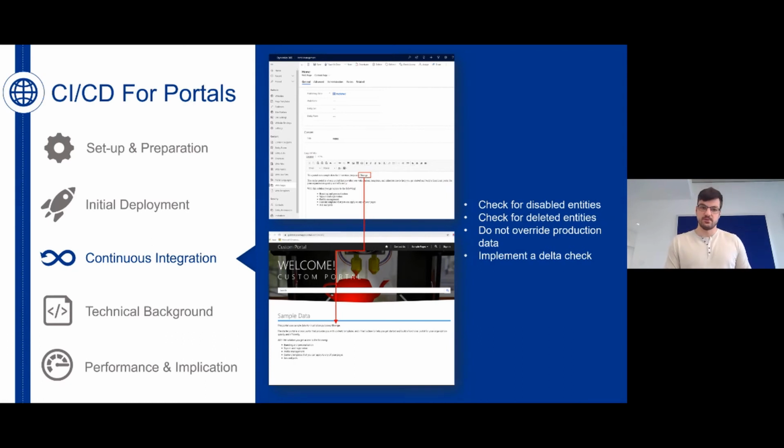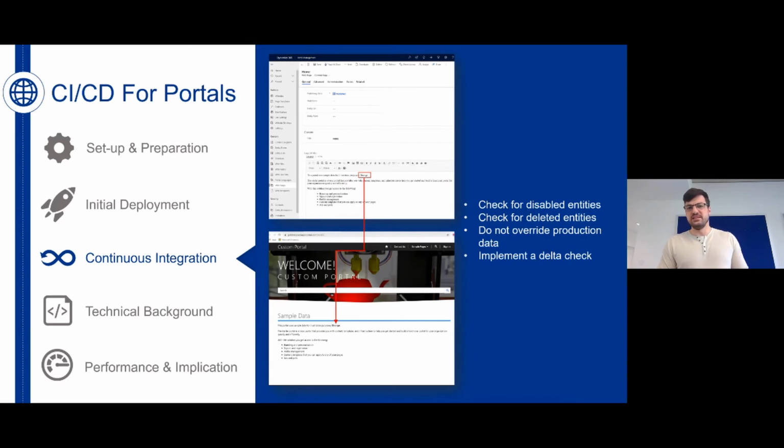Sometimes when people try to implement a deployment strategy, they say, okay, disabled entities are not necessary, we don't need them. Well, if you have multiple web pages and for some reason you would like to disable a web page because it's not used anymore, you need to deploy the change as well, because you will disable the entity on your dev system. And if you ignore disabled entities, you won't get the change on production. So you need to make sure to update the web pages on production as well. But this is easy, you just need to include the state and do not set a filter for disabled entities. Quite simple.